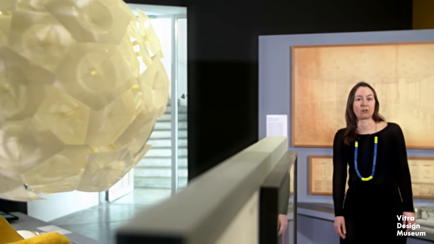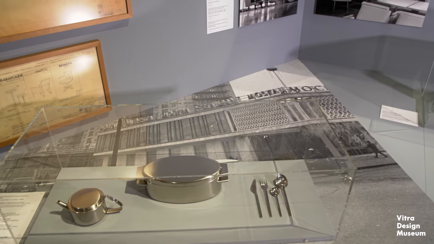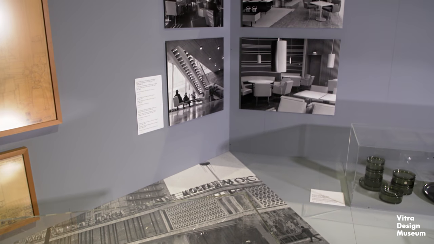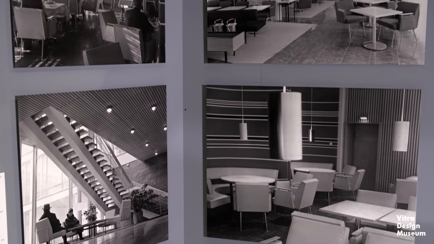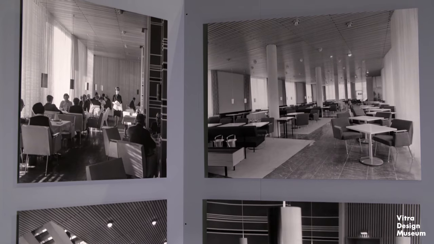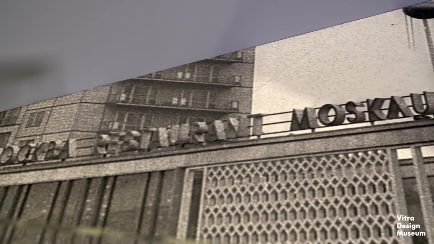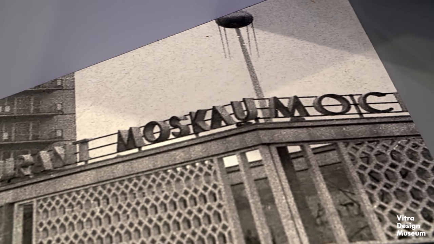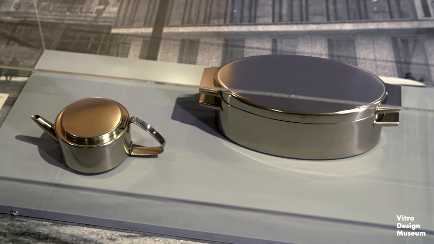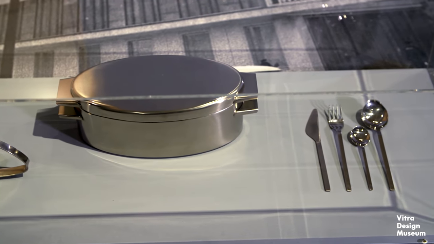In the 1950s, the official policy of the GDR had rejected Bauhaus and functionalism, seeing them as Western and capitalist. But in the 1960s, the shift towards the functional style could no longer be prevented — the government understood the benefits of industrial mass production. This newfound appreciation for functionalism was expressed in elegant buildings such as the restaurant Moskau in East Berlin, built in the early 1960s. We are happy to show furniture sketches owned by the Vitra Design Museum, and the roof lettering designed by Klaus Wittkugel, one of the most important graphic designers of the GDR. The stainless steel tableware objects are examples of the industrial production of that time.